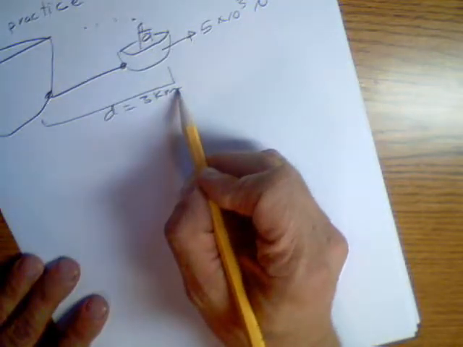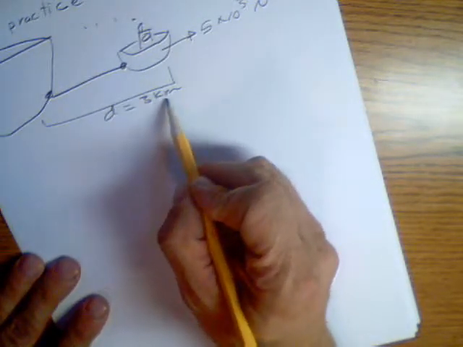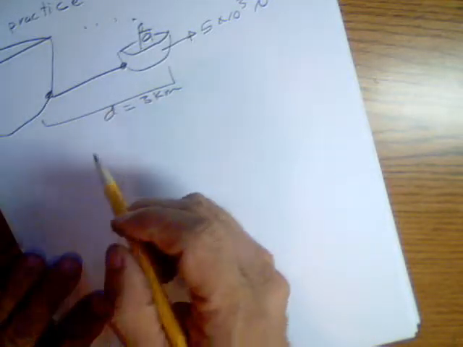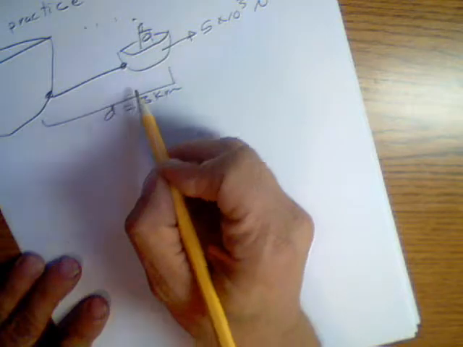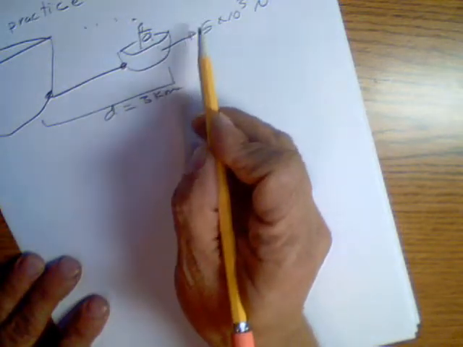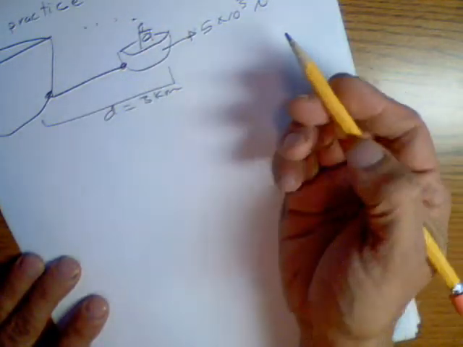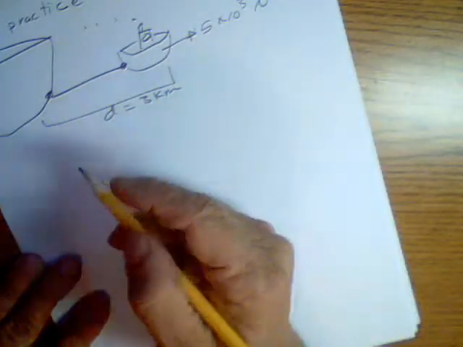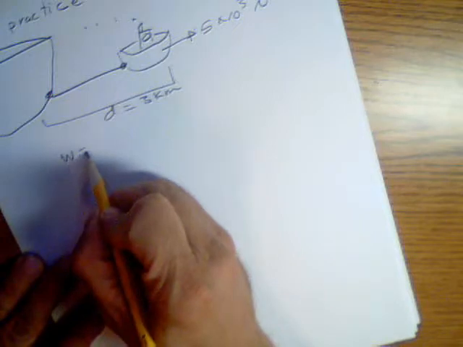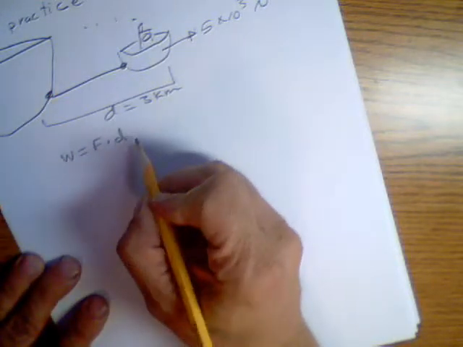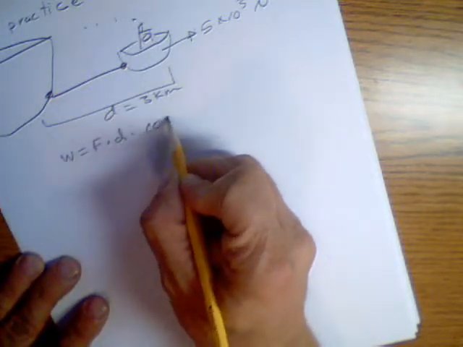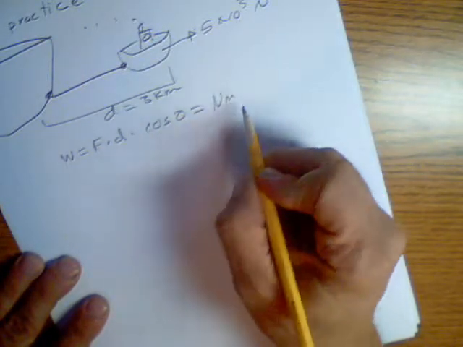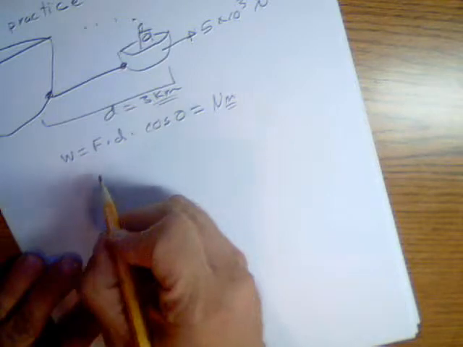The only problem is that you have to remember that we have to use meters, because we know that the units for work are newton meters. And the displacement and the force are parallel to one another, so the cosine of 0 is 1. So we really don't have to worry about that, but we could write it in the equation anyway. Work equals force times displacement times cosine of the 0 degree angle, and that's going to be newton meters. So meters is the key there.